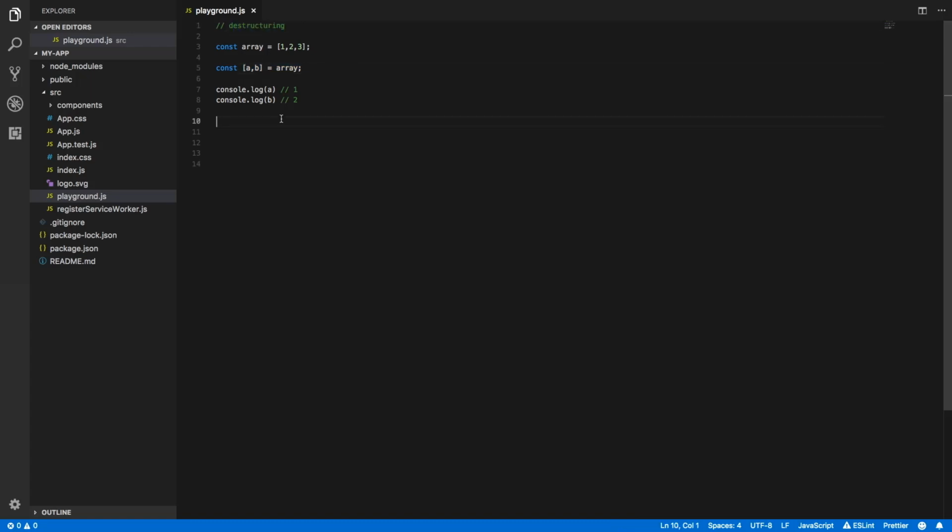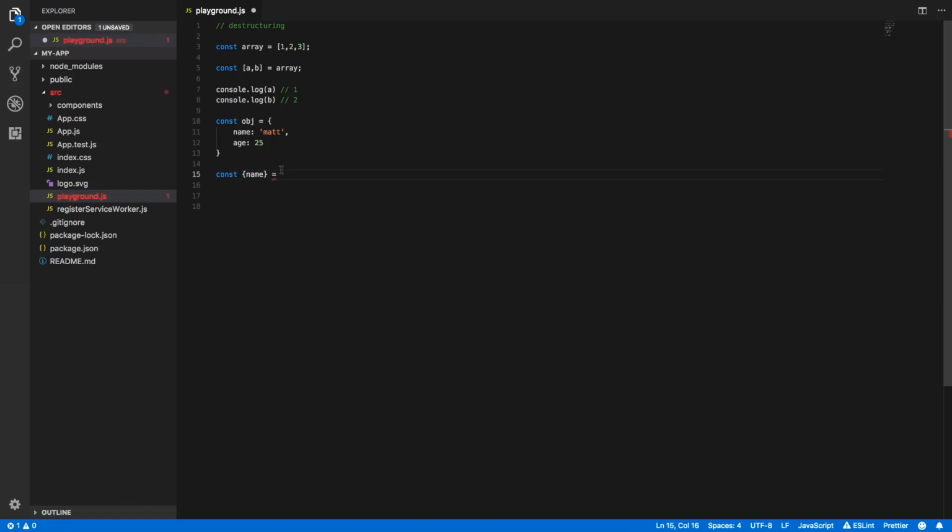For example, let's say we look at an object now. So let's say we have constant object, and that's just something that has, for example, name, and we'll say Matt, and age. And then let's say we wanted to access the name property of the object. Well, normally we'd have to say object.name, but instead what you can do now is say constant name, and we place it inside these curly braces, creating that variable.